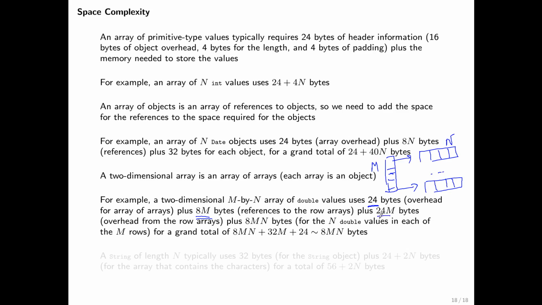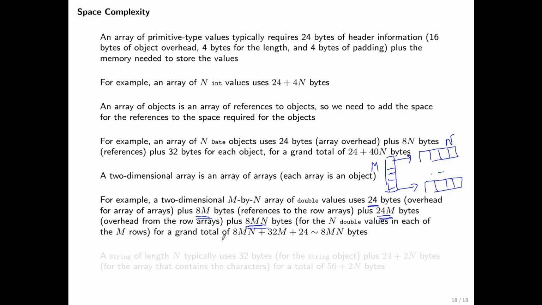So that's 24m. And then finally, you also have 8mn as the requirement for the m times n primitive doubles that are sitting inside of the array. Okay, and each double is 8 bytes. So to store m times n doubles, we need 8 times m times n bytes.